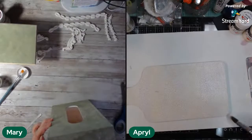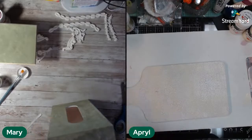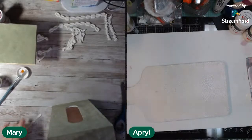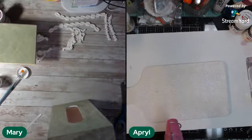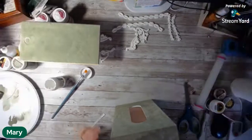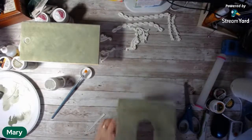Okay, I think I've got this all sealed in good now. Now I just got to dry it. Here we go with the drying again. It's apply a coat, dry, apply a coat, dry. And don't let me forget to use the smaller bottle of varnish when I get ready to do the last step. See what Mary's up to. Because I know y'all love to watch me dry stuff.